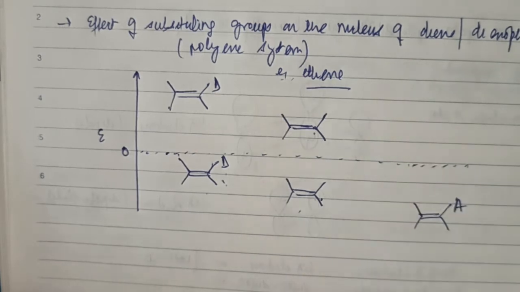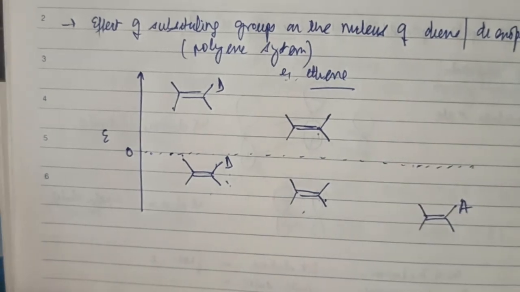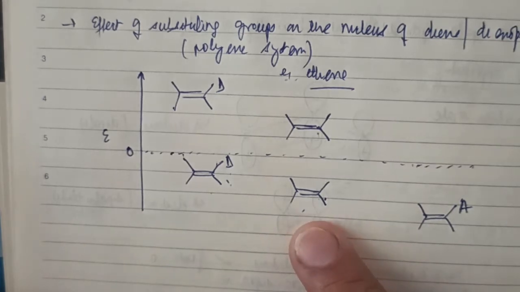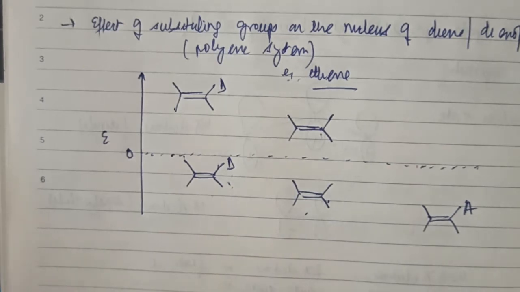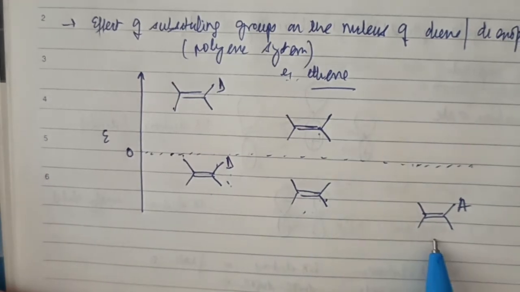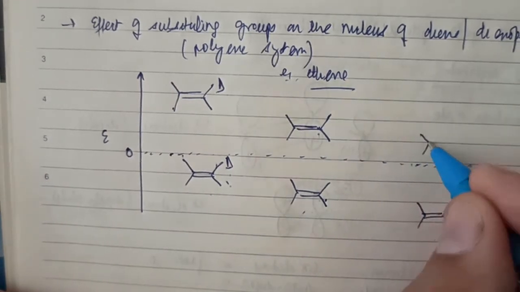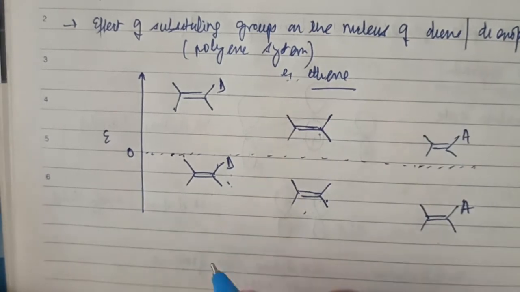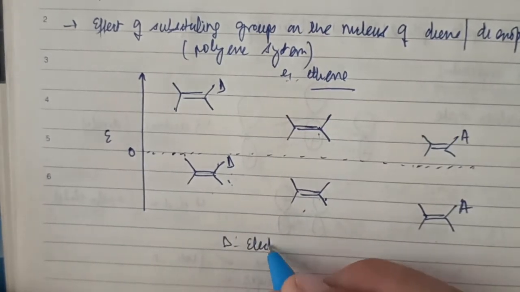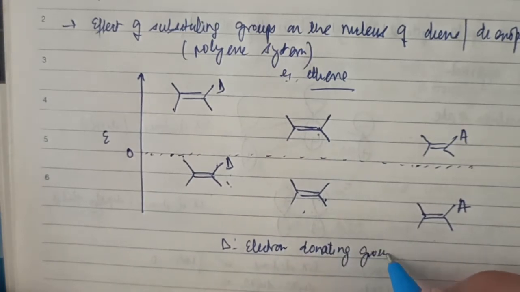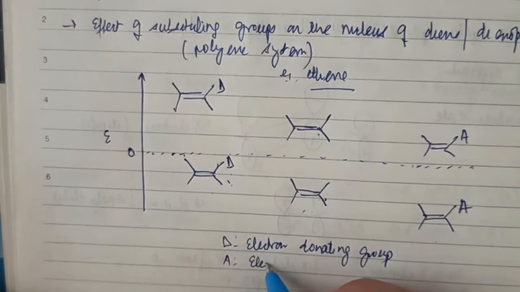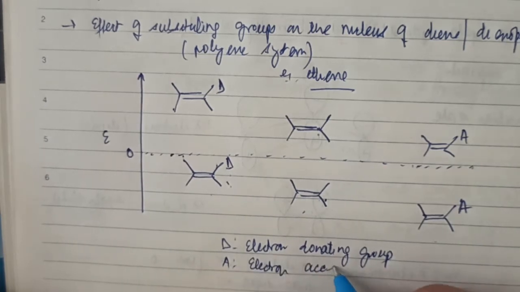So if I'm substituting a system with an electron accepting group, it takes away some electrons from this pi electron system, so there will be comparatively less interelectronic repulsions, and as a result, this system would be comparatively more stable and therefore will go lower in energy. Whatever is the effect on the HOMO, the same would be the effect on the LUMO as well. Therefore, we can see two things, where D is an electron donating group and of course A is the electron accepting group.